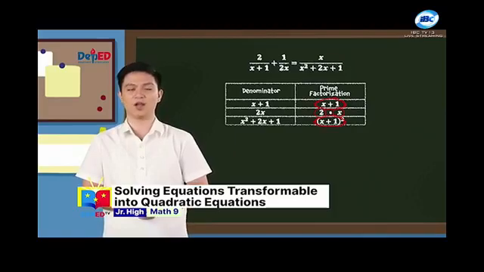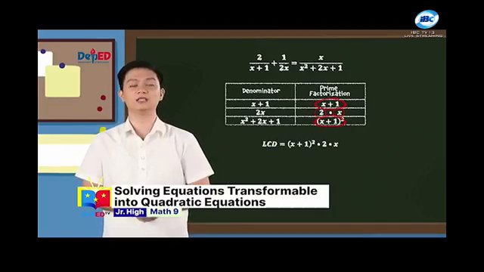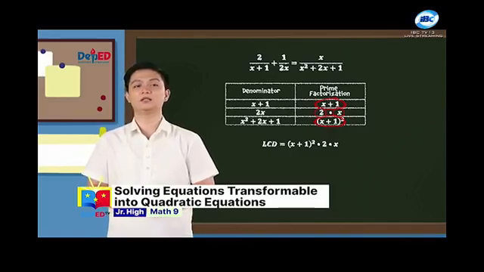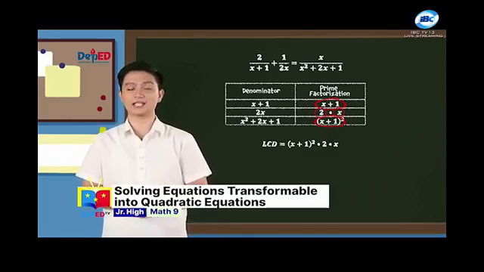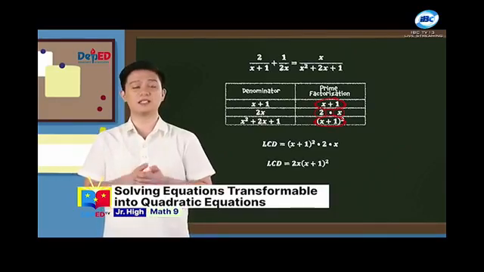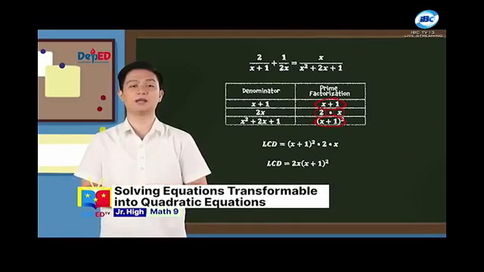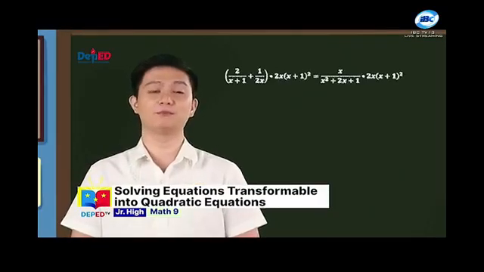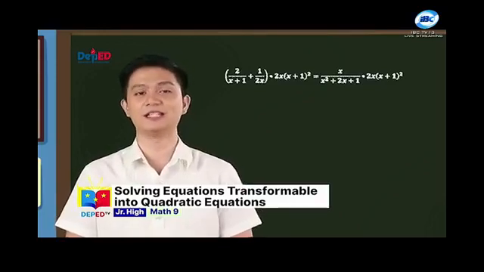What is the highest exponent of x that appears in these factorizations? It is also 1. So the LCD must be equal to the product of the quantity x plus 1 raised to the second power, 2 raised to 1 or simply 2, and x raised to 1 or simply x. The LCD may just be expressed in factored form, so it'll be easier to multiply by it later. Hence, the LCD of the expressions can be expressed as 2x multiplied by the square of the binomial x plus 1. Step 2, multiply both sides of the equation by the LCD.